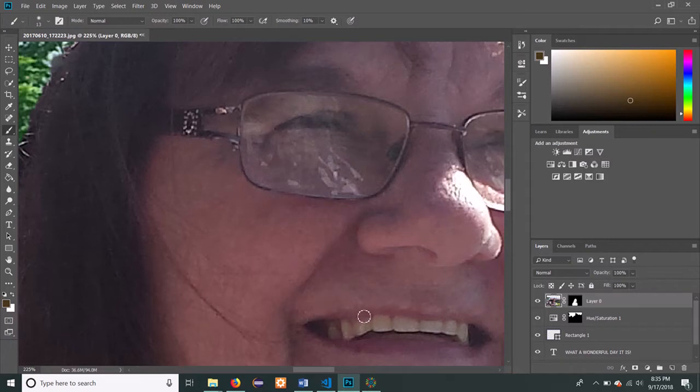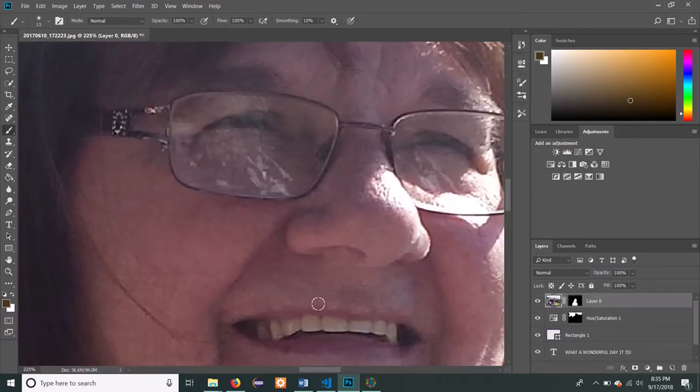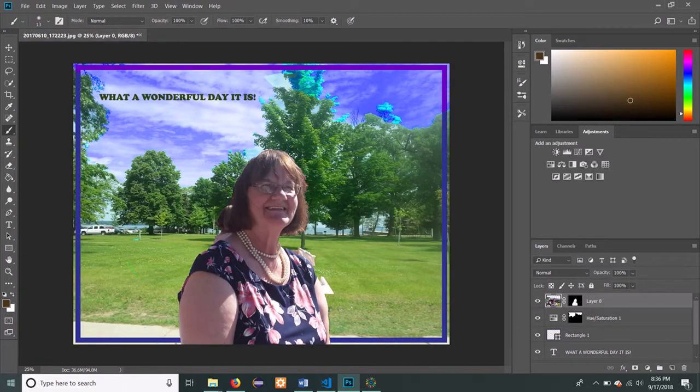Okay, so the last little thing that I didn't get right is I just had to click on the right layer. And so now that I'm on the right layer, I have the right color. So what I'm going to do is color her eyes. I see a pupil here, and a pupil right there. It's kind of hard to tell because she's wearing glasses, but I think that looks pretty good. Gonna go back to my corner and like that. And there her eyes are brown. Alright, so that's another step.